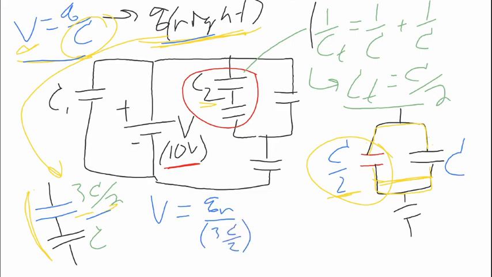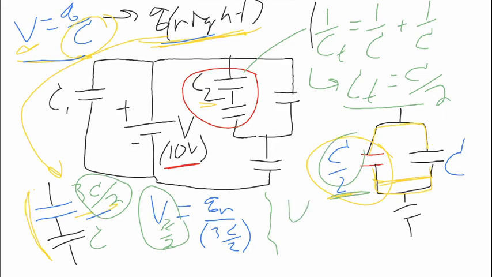And then that voltage is going to be the same voltage that is dropped over the C on 2 capacitor. Now, in order to work back to C2, we want the charge. So we'd do a second calculation where we'd find the voltage. We can call this the voltage over 3C on 2, I'm using that as the name for this one. And that voltage is also going to be the voltage over this capacitor. So we could then say that the voltage of the 3C on 2 net capacitor is equal to some unknown charge that we're solving for over C on 2.